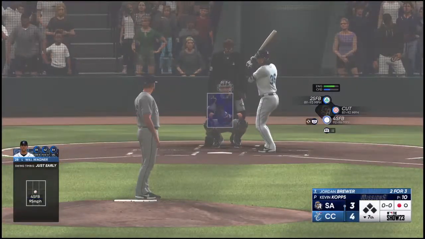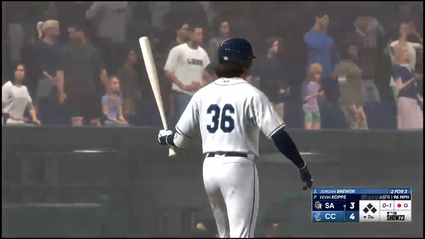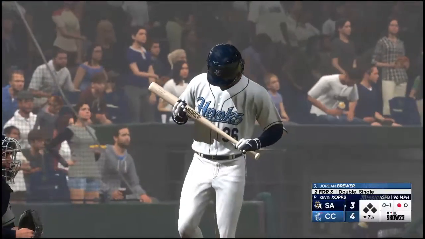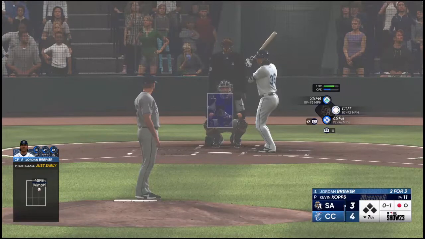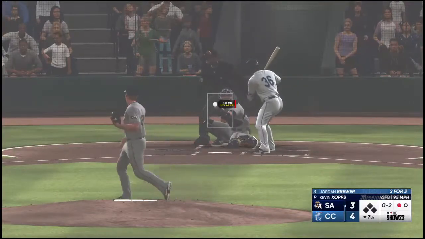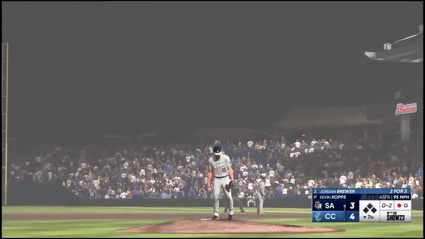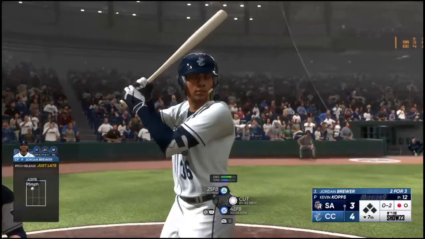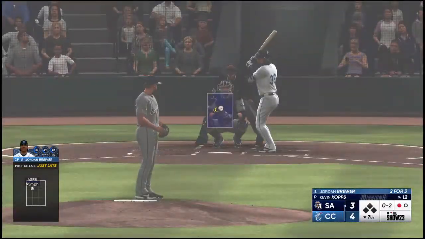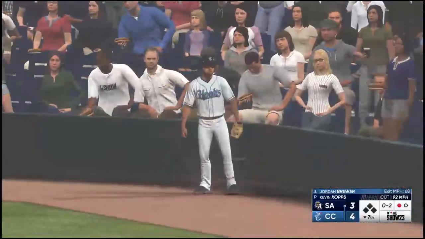Here's the center fielder, Jordan Brewer. Part of the order coming through now, and with 1 home run already in this inning, they're definitely looking to do some more damage. The pitch. Right through there for a strike. Fly ball down the line, and that's a foul ball.